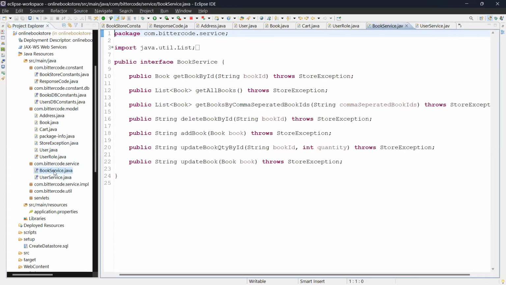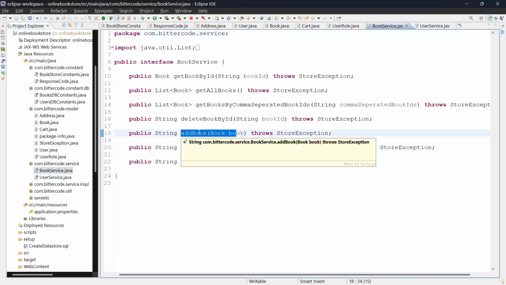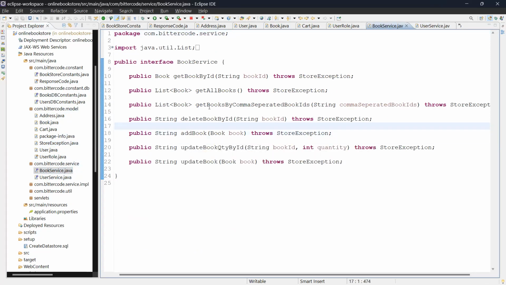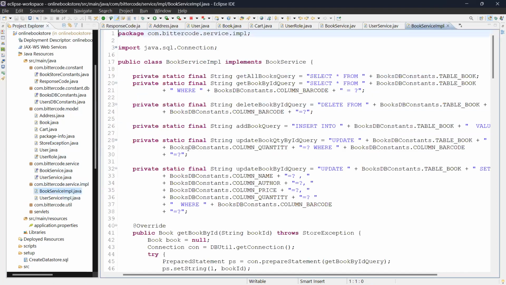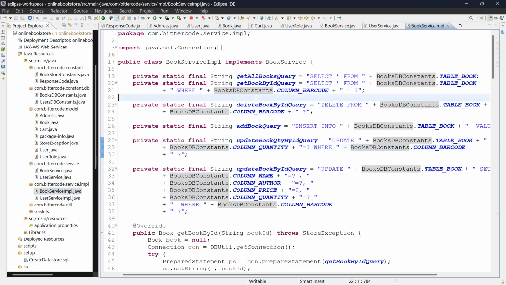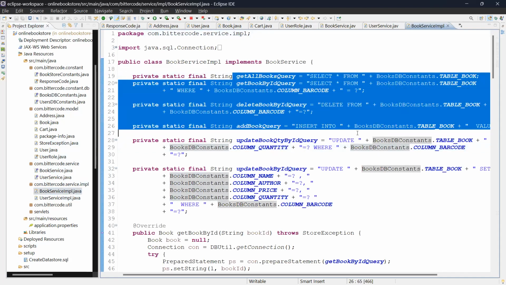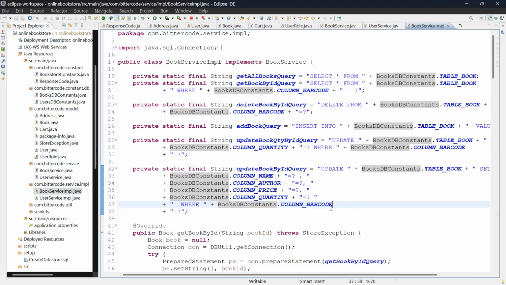For the masters, for the books, we have adding the book and all the other CRUD operations: update, delete, and fetching, importantly a single specific book or all the books. Similarly, the user service covers registering and login, finding out the current status of the user, and the logout operation. Then this is the implementation where we are going to run these queries to do the respective operations for us.